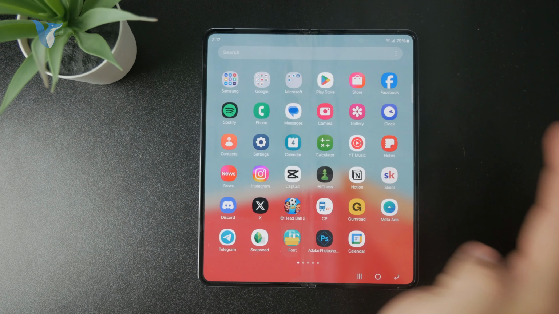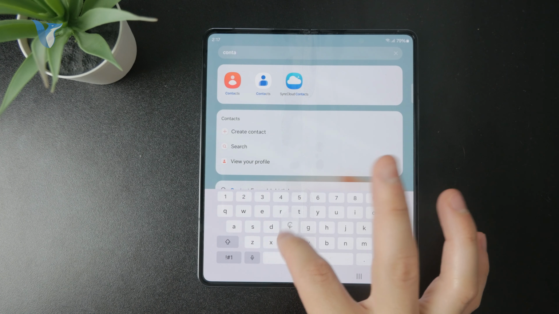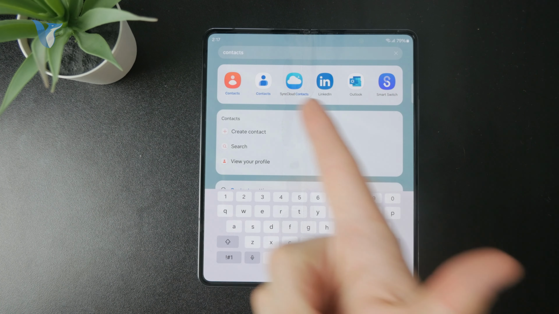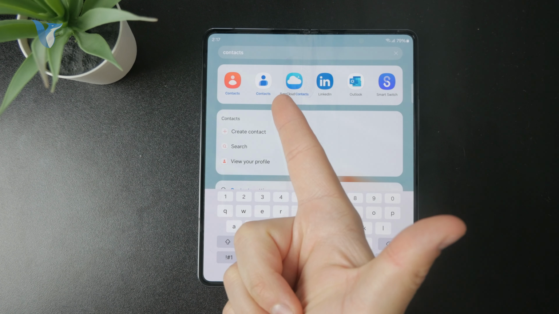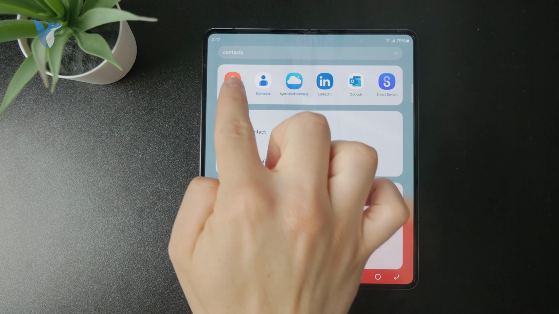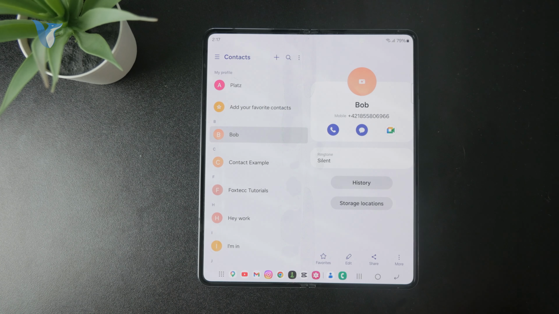One more thing though, on my device, I actually have two contacts applications. So there's one made by Samsung and the other is by Google. And me personally, I like to go through the Google one because you could see the options I had in here. Those are simply not present in the Samsung contacts. So that's something that I kind of noticed and I just wanted to let you know about.